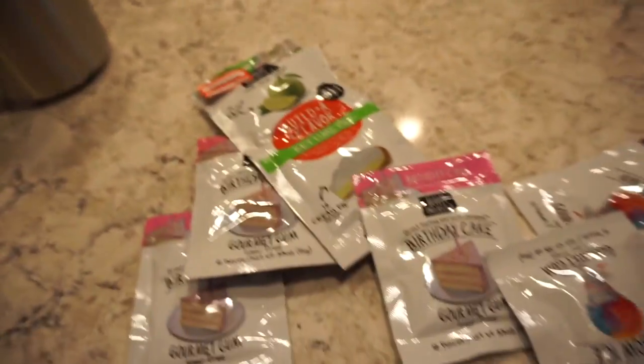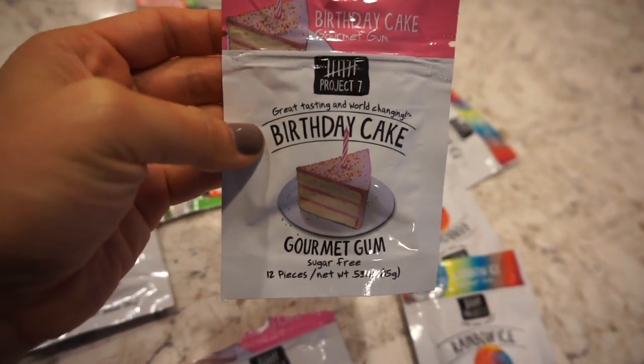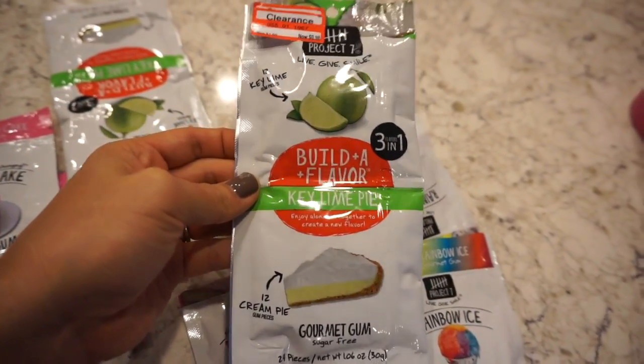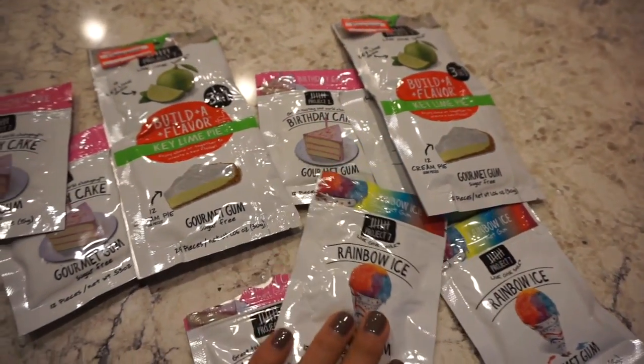This is what we eat here. It's so good. We've got them from Target. They are sugar-free gums in really cool flavors. Birthday cake. That's all they had, birthday cake and this flavor, rainbow ice at Target. And then like this one, another flavor, key lime pie. So, so good. This is our dessert.